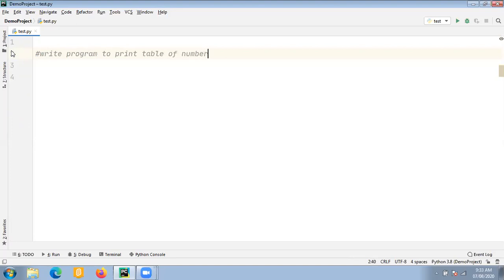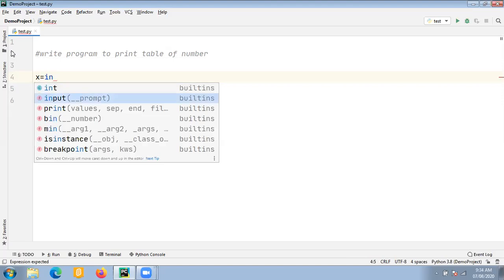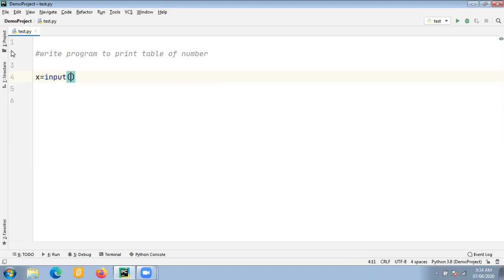Okay, so I'm going to take one number from the user and print the table of that number. So how to take this? Just declare one variable. Suppose I'm writing here x is equal to input, Enter number. Okay, so I'm asking the user to enter a number.